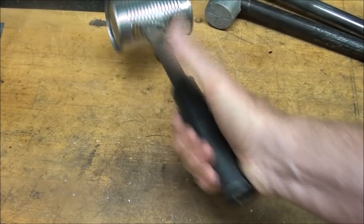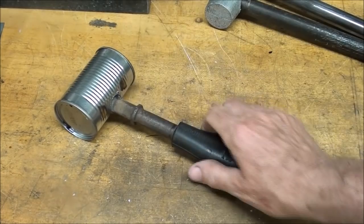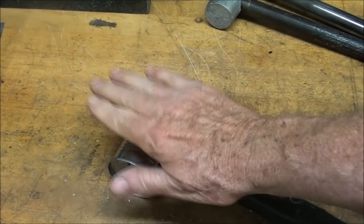Folks, now I just weighed this on the baby scale over there. It's exactly 5 pounds with the steel handle. But now we got to get that can off of there.